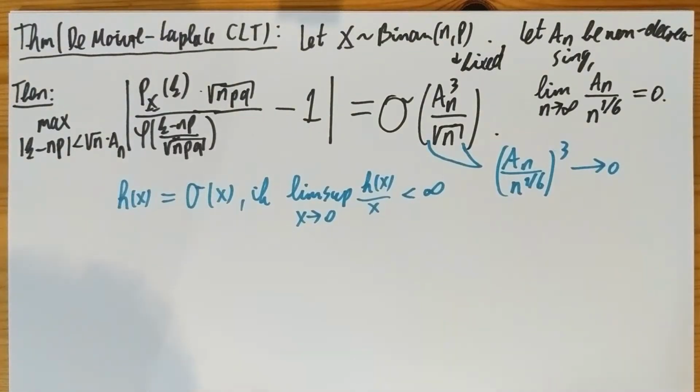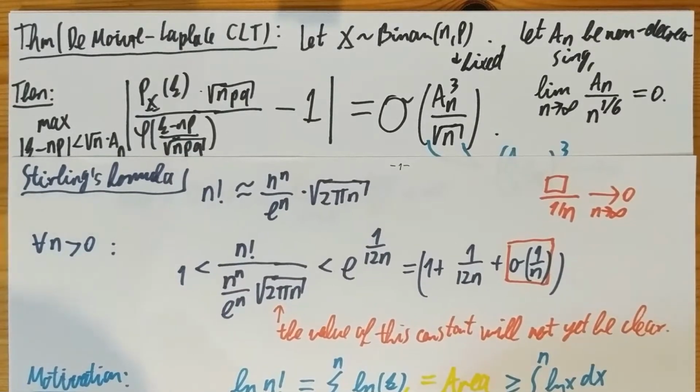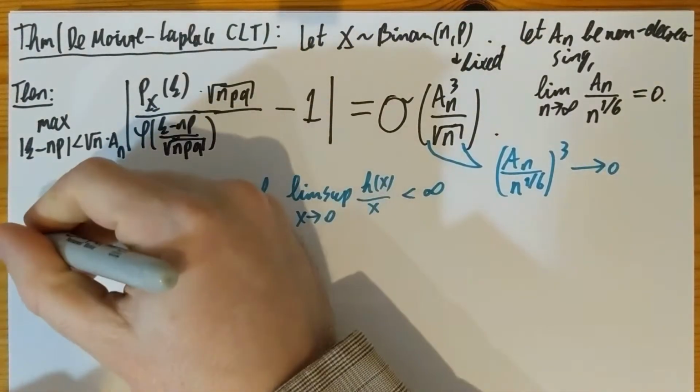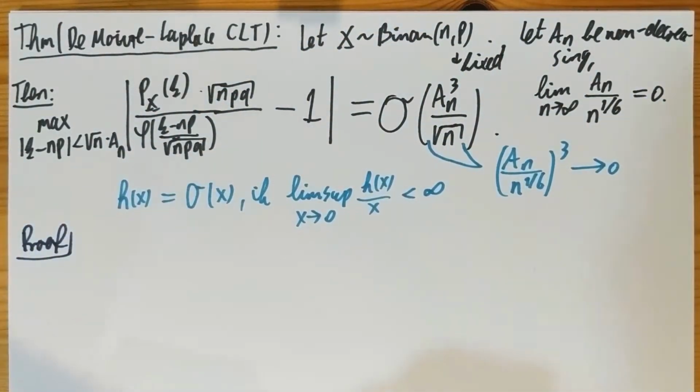The proof of the DeMoivre-Laplace central limit theorem is of course based on Stirling's formula, which we covered in a previous video. Here is Stirling's formula again. I remind everybody that when we proved this, we actually didn't find this constant here. We just said that there is a constant which we can put here with which that formula is true. So I'm going to use pi hat for that constant, and at the end of this couple of videos we're going to see that pi hat is indeed pi. But for now we don't know that, so I'm going to prove this with the assumption that there is a pi hat constant there.